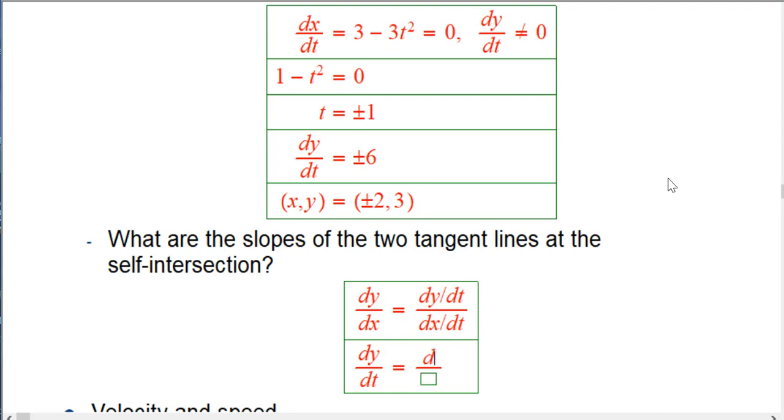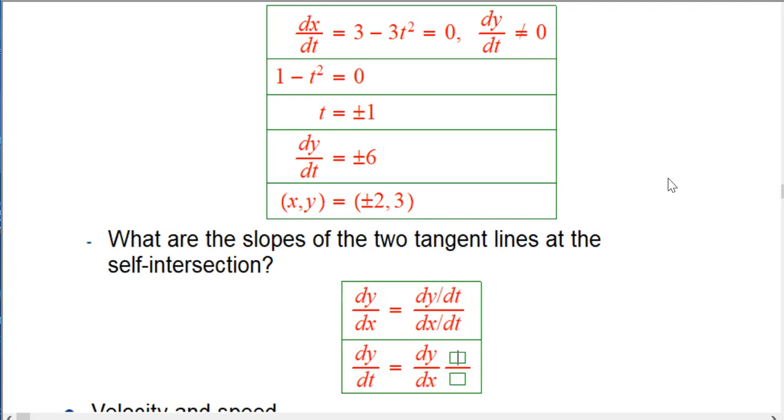If I just clear the fractions, then I get dy/dt is dy/dx times dx/dt. That's totally true. That's the chain rule. Now it's interesting that temporarily I'm thinking of y as a function of x and x as a function of t, and then saying what would that mean about how y depends on t. It's a little bit weird because what's given here is just y is a function of t and x is a function of t. I've never actually solved for y as a function of x, and I'm not sure exactly how to do that. It's not super hard, but you'd actually involve some plus or minuses.